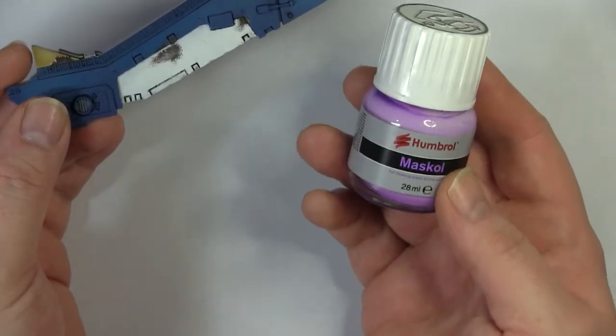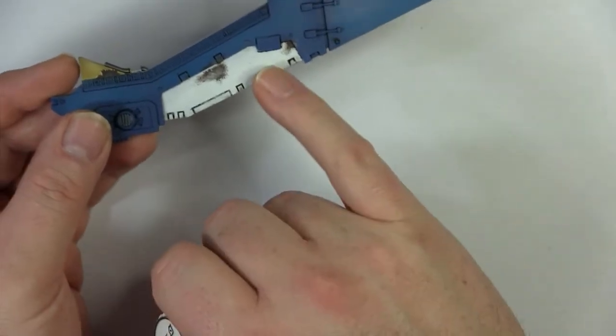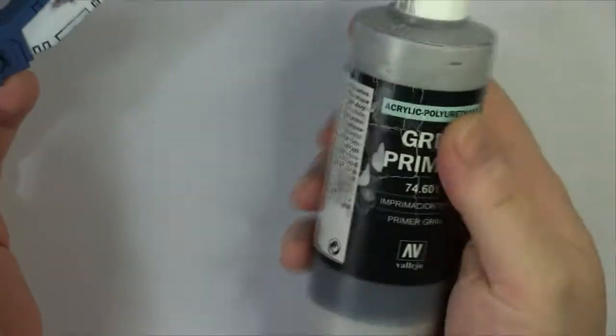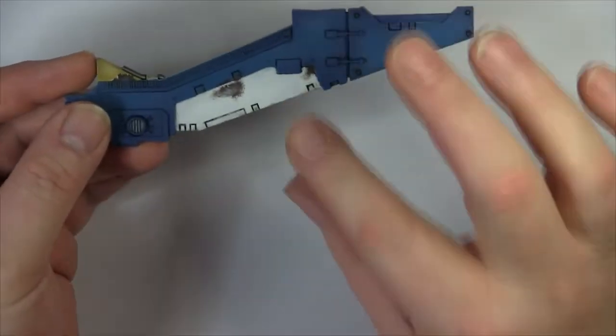But you have to be very careful using it. I sometimes think maybe too small, thinner coats than going with a thicker coat. I struggled when I started taking it off, and it was actually picking the paint off. But I have always had problems using the Tamiya grey primer. I don't know why. I'm just really unlucky. I shake it, I do all sorts of everything. It's really clean, but it just doesn't seem to grip on these plastics.